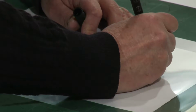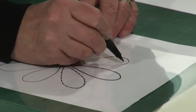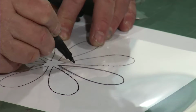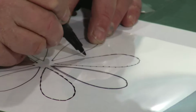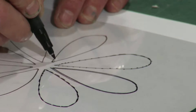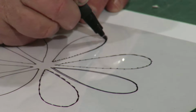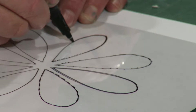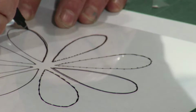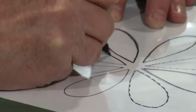And if you're tracing something very intricate, then I use a dotted line, and this is good if I'm using this particular technique to make animals, horses, wolves, things like that, because the dotted line can help you get the ears and the tail looking just right. And if you can really put the dots close together, you can get it much more accurate. So this could be a very good hint for anybody tracing. Now this pattern doesn't have to be perfectly accurate, but sometimes you do want it to be.